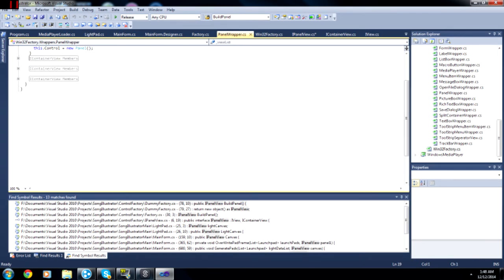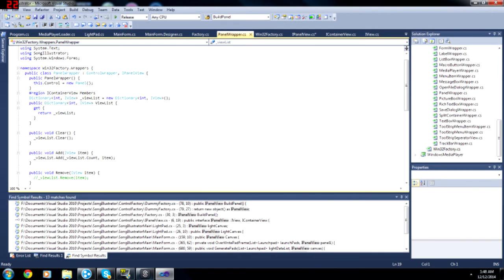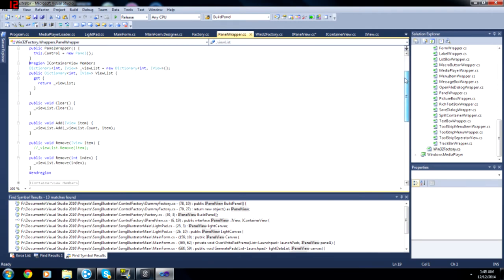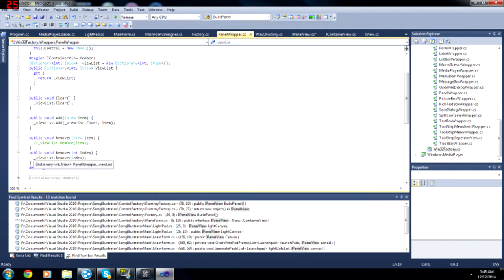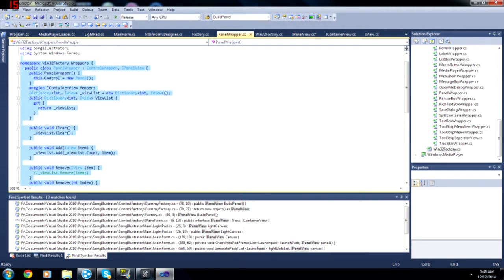One thing that's nice is that they're separated too, so we see our members for our IContainer. Oh, interesting. But yeah, we have methods here that fulfill the contracts of both IContainerView and IView.